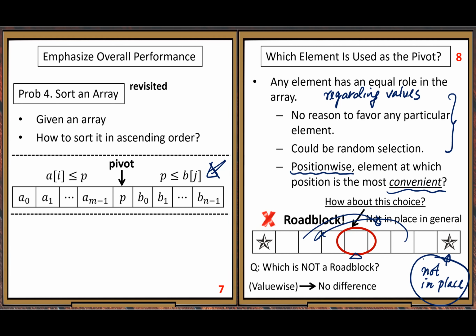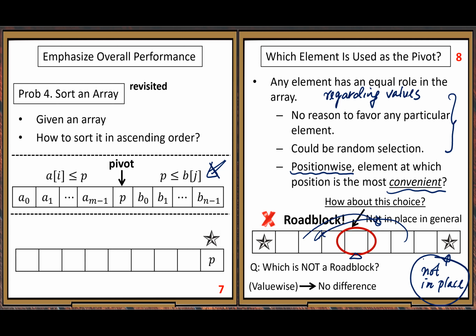So for this analysis, I hope you now have a good understanding of the pictures. I spent about 40 minutes, quite some time, to give you the background story of this sorting algorithm. All right. Next, we have just about 10 minutes. Let's see how far we can go here.